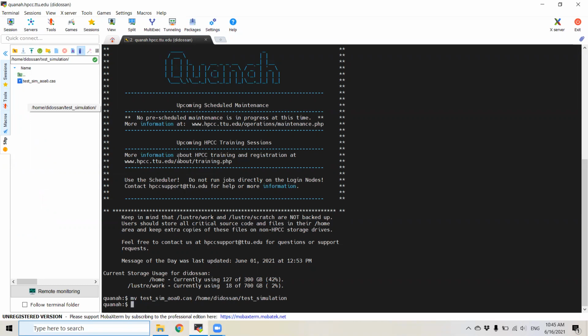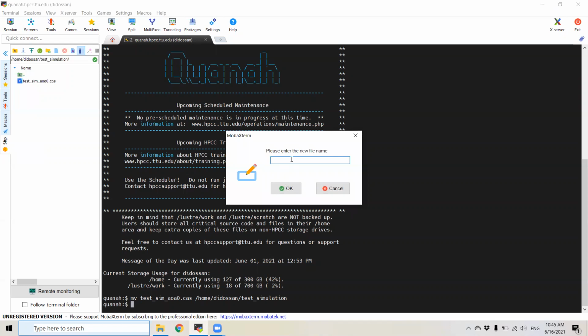So now basically what we got to do is just run some commands so the cluster can actually open Ansys Fluent, read the case, and gather data. So the first thing we gotta do is create a new empty file, and I'm gonna call this just job.sh.